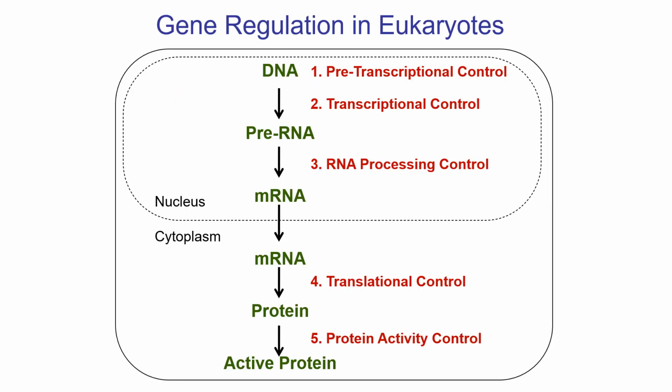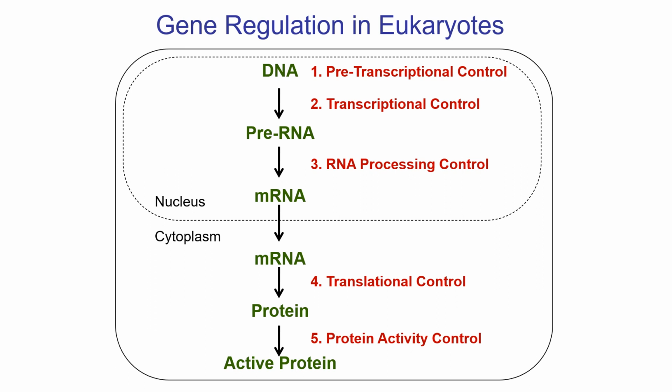Because eukaryotes are kind of messy and sloppy when it comes to organizing and decoding their DNA, regulation of DNA activity is more complicated in eukaryotes. Remember that we have a nucleus. We have 3 broad steps where DNA expression can be regulated within a eukaryotic cell. We have before transcription even occurs. We have regulation at the transcriptional level, which is the most important one. We have also regulation of how the messenger RNA is processed.